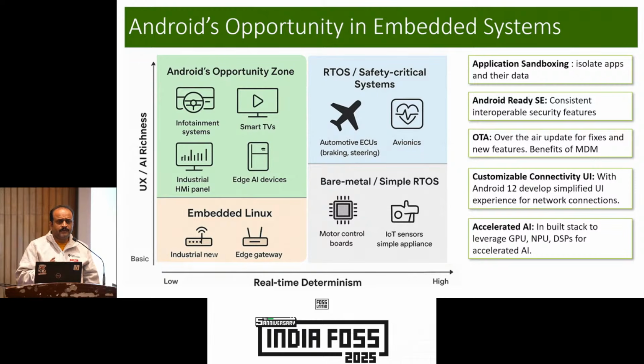Apart from that, when it comes to very core real-time operating system requirements, like if you see the graph that I am showing, if your embedded equipment needs very hard real-time processing, that is not the area where you would want to use Android, right? And if your UI needs are very minimal, that is not the area where you would prefer Android usage, right? So the green color area that I have shown here, where your UI richness is high, your connectivity requirements are high, and your real-time determinism is low, in such segments you can definitely start using AOSP projects.